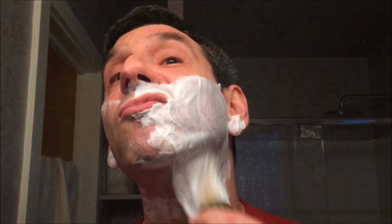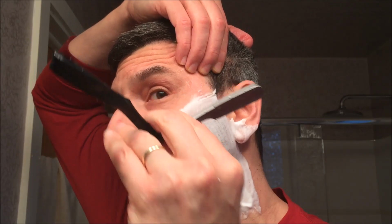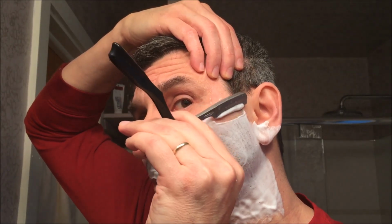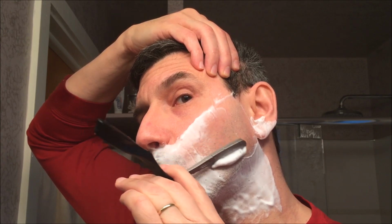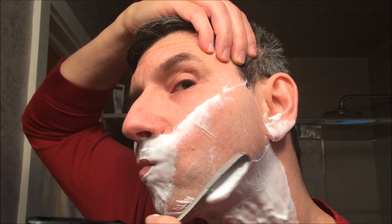Problem with this definitely is the blade is still harsh for me. I think something like the Kai, I think there's a Kai Mild that might be a better option. I want this lather a little wetter. Let's do that. All right, switch hands. Now this is where I expect it's gonna get a little tougher. I normally never shave with this hand, so.